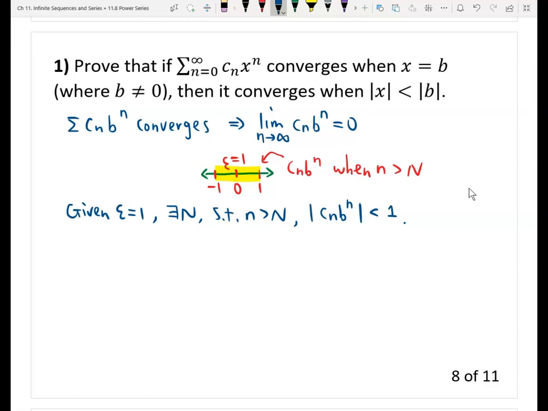So now this is the major one we are going to use. Let me highlight. We started from here, so we're going to do comparison. How? Now we have this kind of comparison. Our series, the sum of Cn x raised to the nth power, is not easy to compare directly, so we have to put in the absolute value.